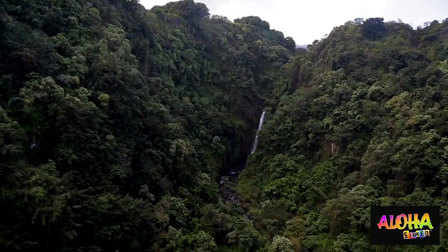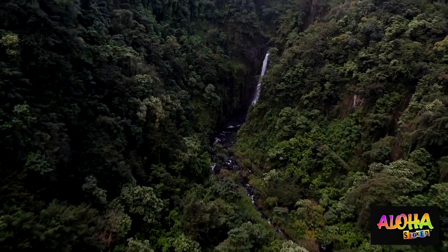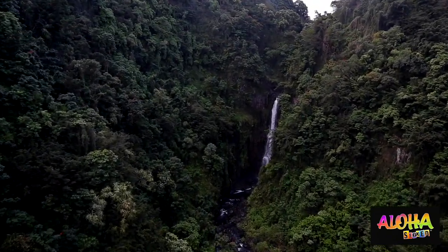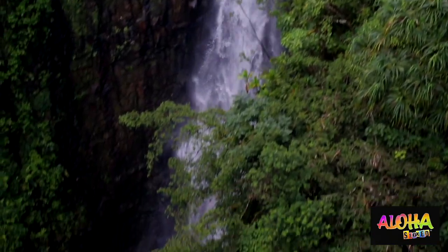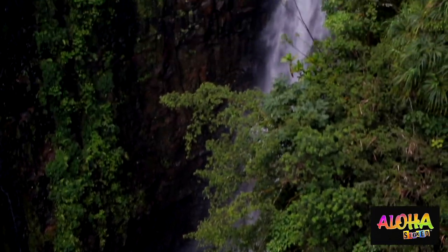Is there anything else you can tell me about this waterfall, Tim? Well, I can tell you that there are some pretty amazing little fish that come up these streams. They're called O'opu. There are a number of different species of them. They're a type of gobi, and this is one of the unhindered streams that goes all the way up Haleakala through the Hanavi Forest Reserve. This is Hanavi Stream.